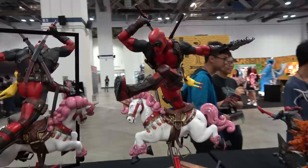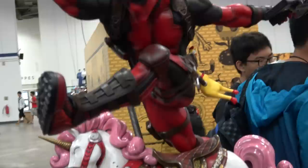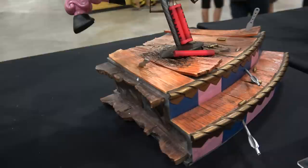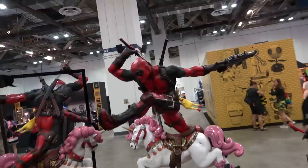There are also two versions of Deadpool here this year - one with a comic book frame and one without. Here's a look at Mr. Deadpool. He's on a carousel unicorn. I love the wood texture on the base; there's little bits of dynamite. He's hopping over the unicorn with the rubber chicken. I actually like it even better with the comic book frame, so I'll get around to that in a little bit.